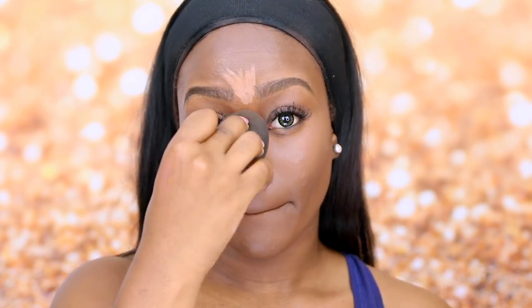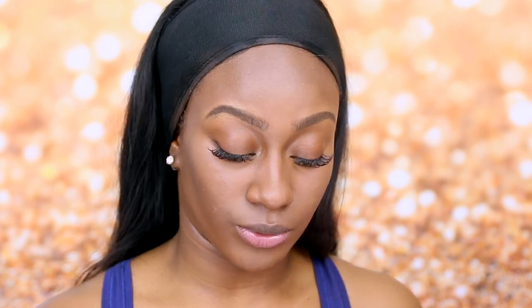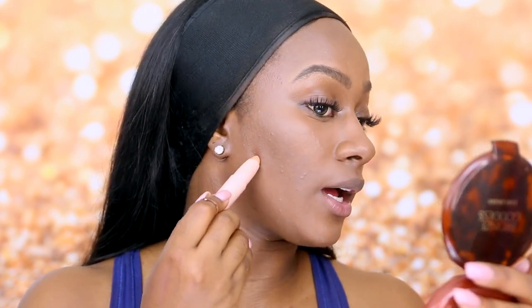It doesn't look horrible, but it just moves too much for me, and I have a lot of imperfections. Like, this is too much work to blend something that was marked at that price point, you know? There's just too much blending. I also like to then take the concealer. Me gusta coger el highlight otra vez y ponerlo abajo donde puse el contorno. So I'm gonna go in and highlight under where I just contoured.